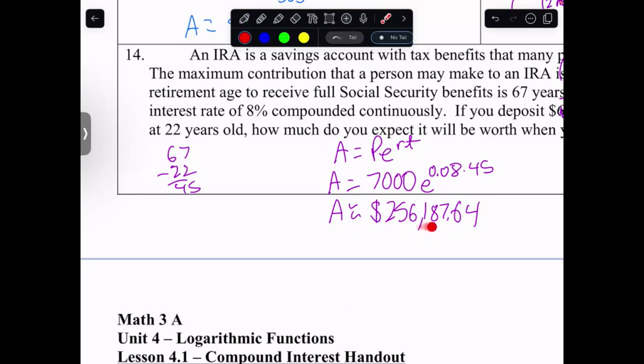The sooner you start, the more it's worth in the end. Honestly, if you guys take one thing from this class, something with real life relevance, it would be to start saving money early, because hopefully you see the crazy amount of interest that can build up the sooner you get started. Yes, question?